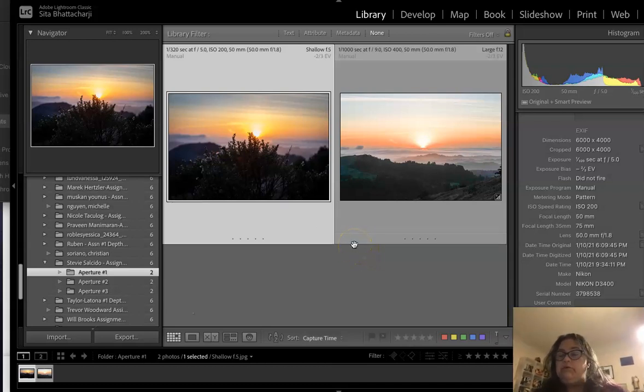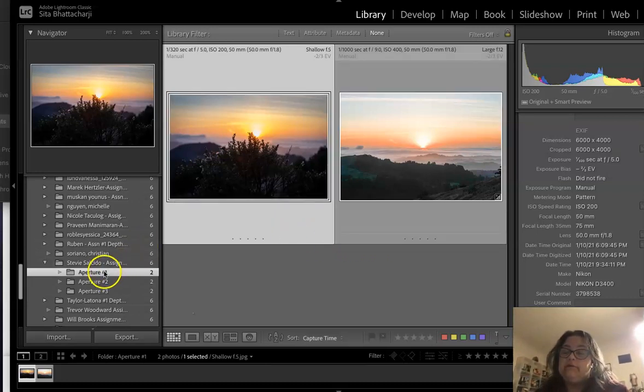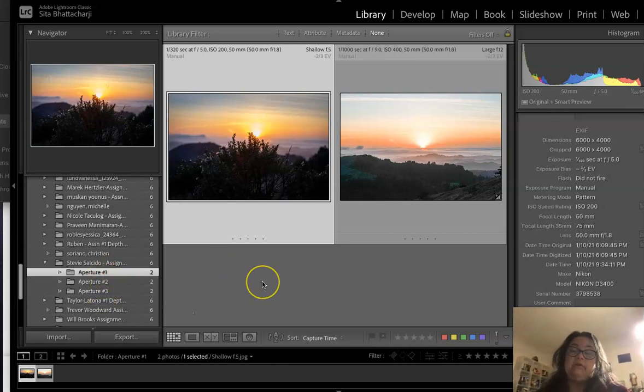The assignment was to, by changing each of the things that affect depth of field, show us examples of how that works. So these are all listed as aperture, and I just wanted you to do aperture in one set and keep the aperture a constant in the other two sets.